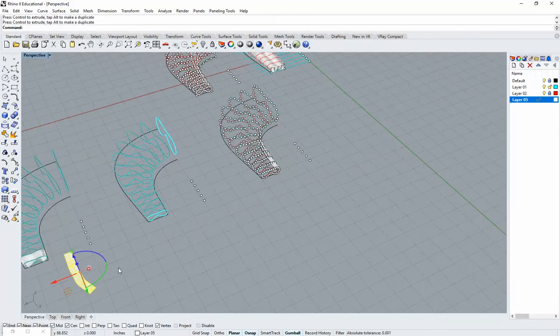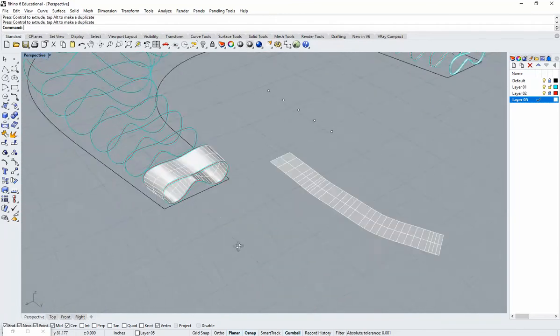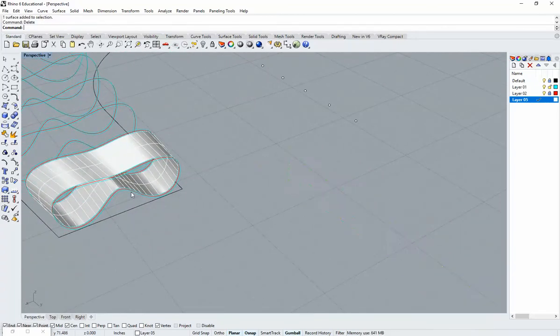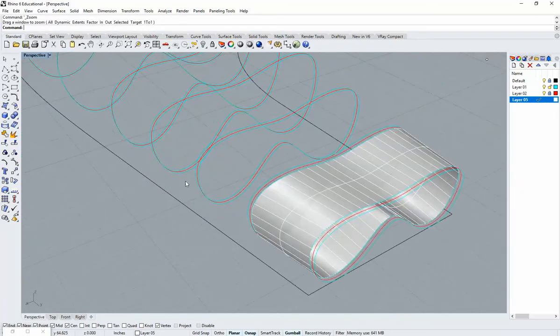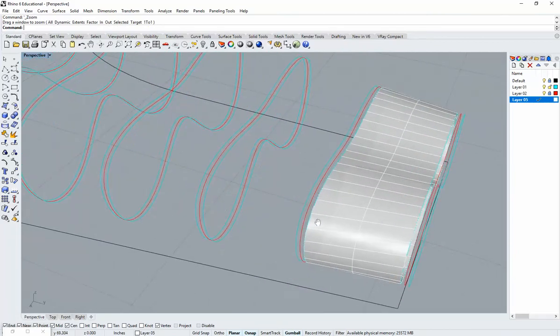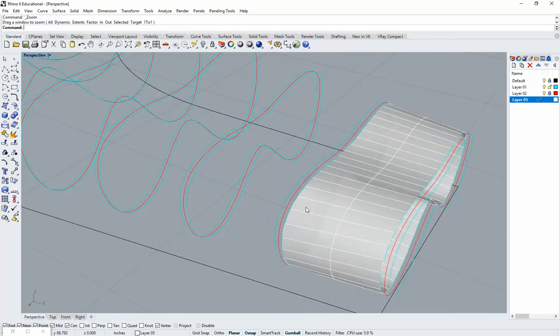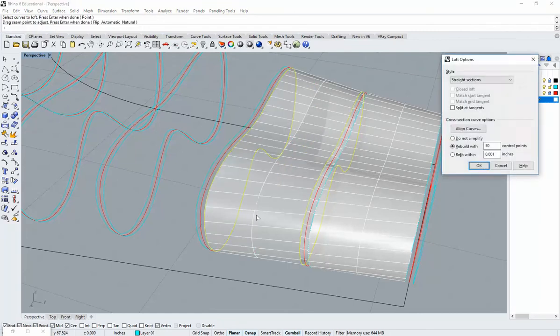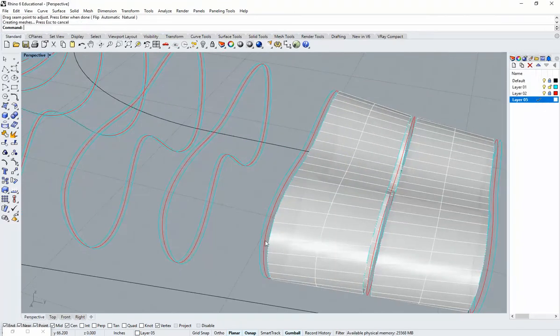Some of these will unroll a little bit more accurately than others, but this is another way of building a model by just paper strips that you lay into the sections. Anyway, we can talk about fabrication a little bit later on in the semester, if that's going to be a cause for concern for many of your projects. I'm going to loft a couple more of these to see how they're coming out. Pretty good.